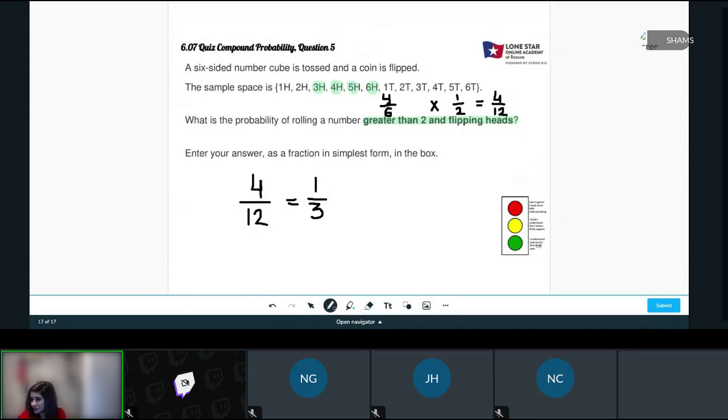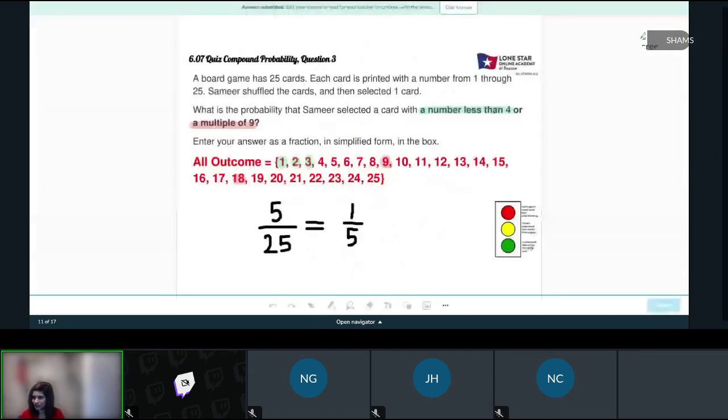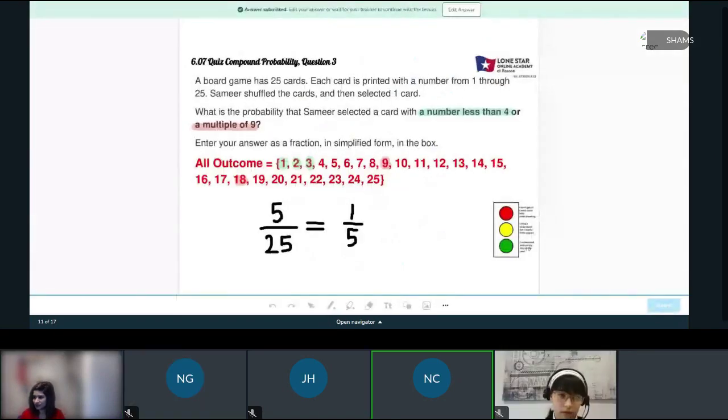And this marks all 5 questions that were on the quiz. We will go back to your request. I know Glendy had a question, Nina had a question, and we will look at those. This is question 5, this is 4, this is question 3, Nina. It's about to load. Nina, is this your question 3? A board game has 25 cards? Yes. Not this one, it was the one with 30. 30 was the first one.